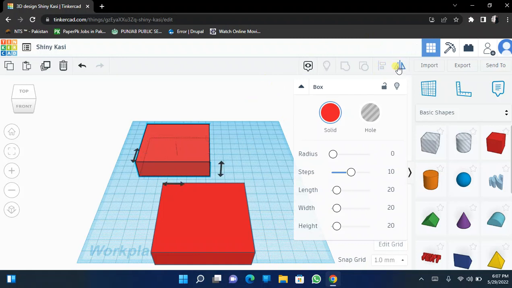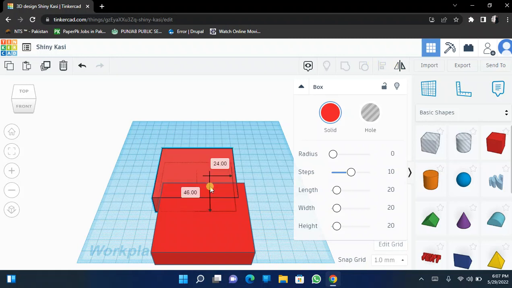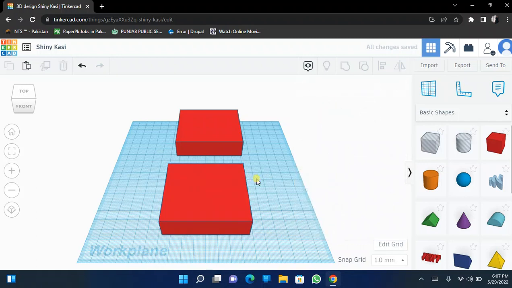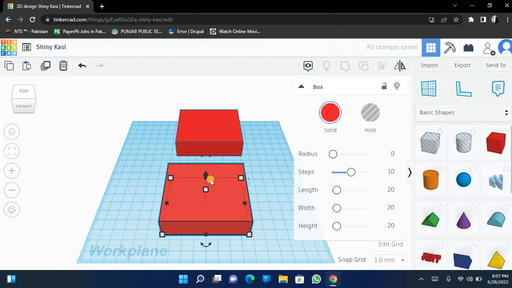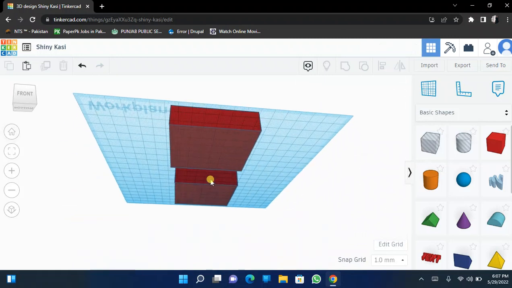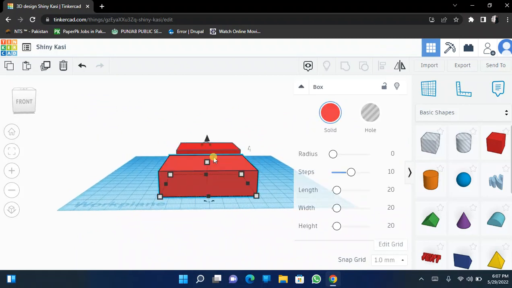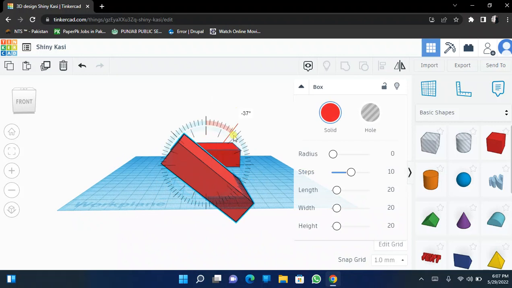This is a mirror button like this. Okay, when you have to rotate, first select like this. When you select, you have to rotate that.